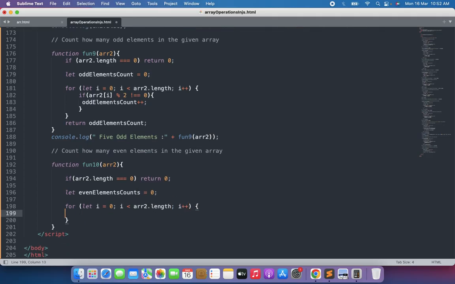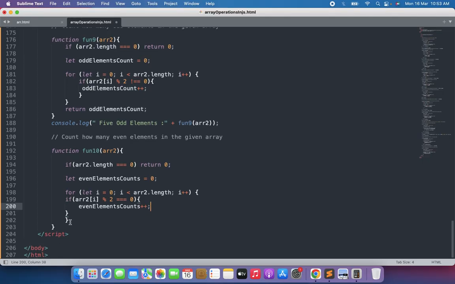Now we will check using the if condition: array element, and again I'll use the ampersand, divide by 2 and check if the remaining is 0. If the remaining is 0, this means the array element is even. So copy this and increase it. Let's close this, and now return this even elements count variable.